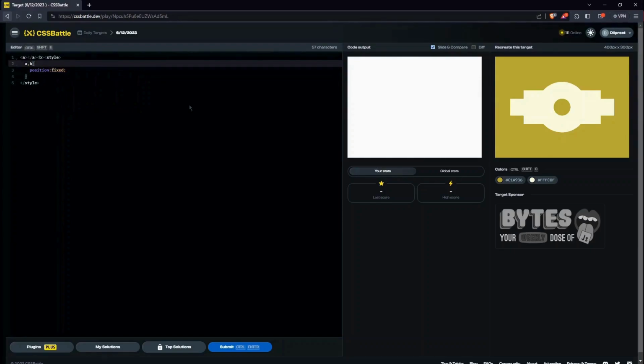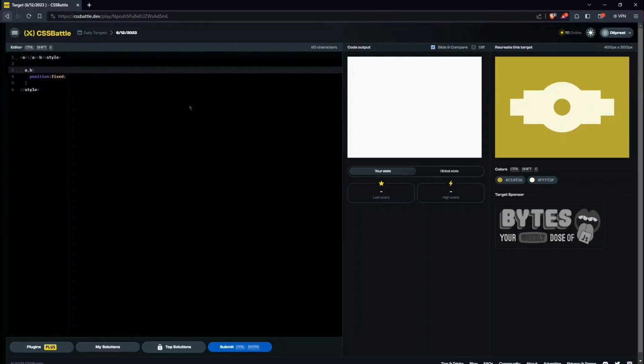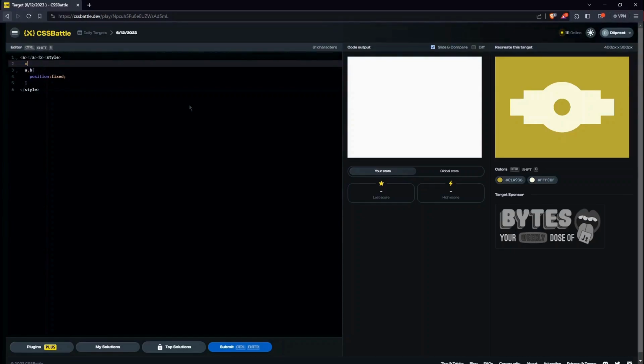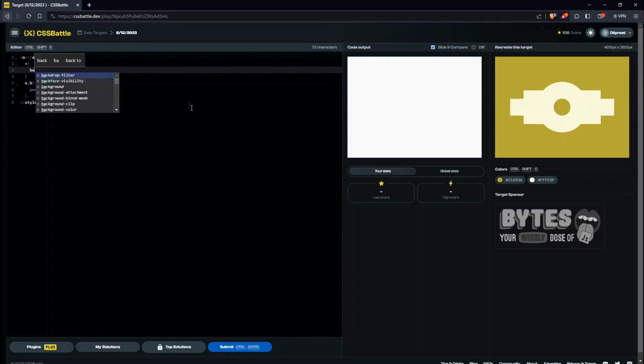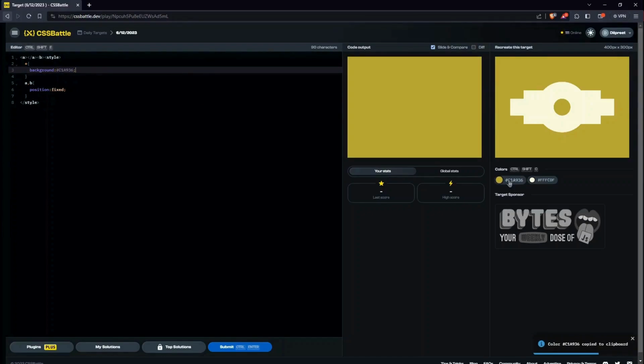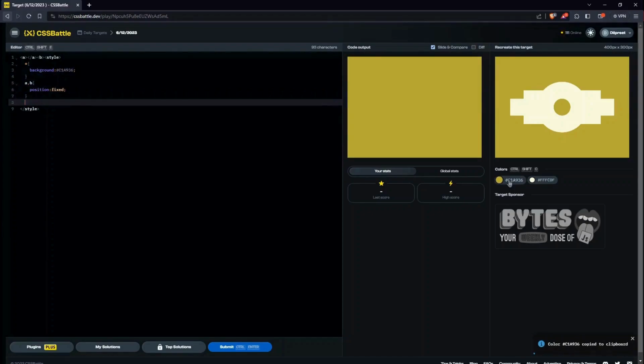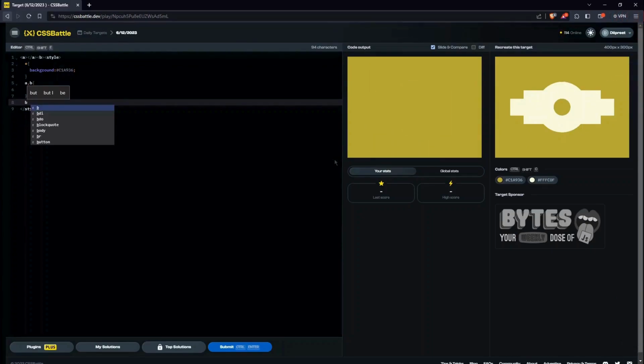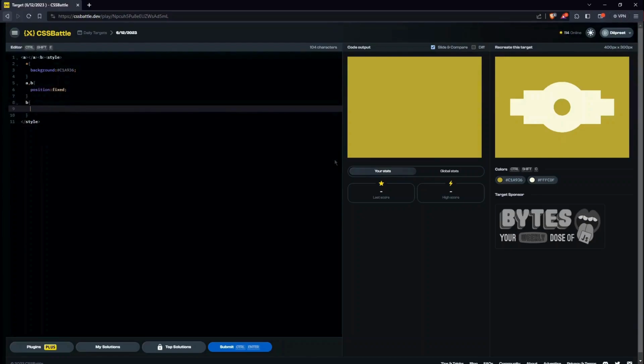Also I'll give the star property. So it will have the background, which is this one. Let's paste it. Now first I'll create this circle and its white colored border, which I'll use bdiv for.